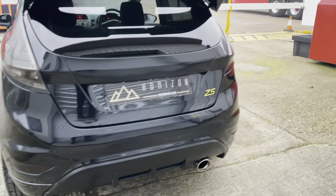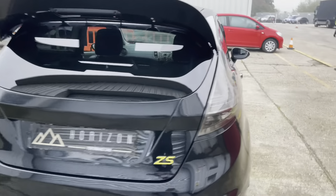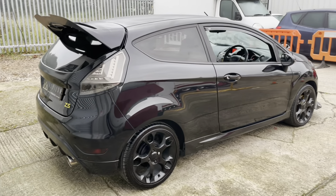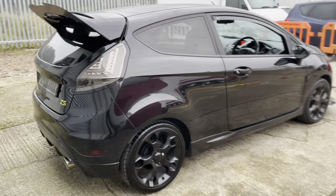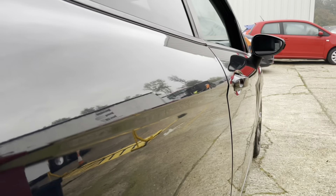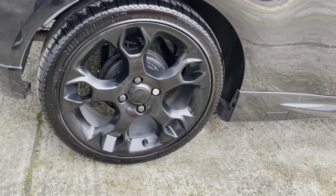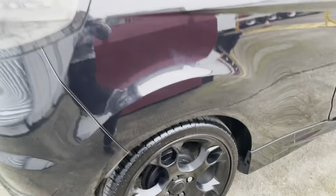It's a nice looking car all around. If that large rear spoiler is not for you, it literally unbolts with just four bolts and effectively becomes the spoiler you see on the ST versions of these. So it's easy to remove and would definitely calm down the look of the vehicle if that's what you wanted to do.